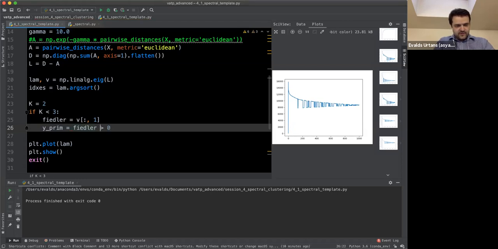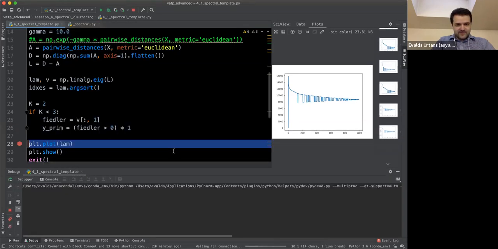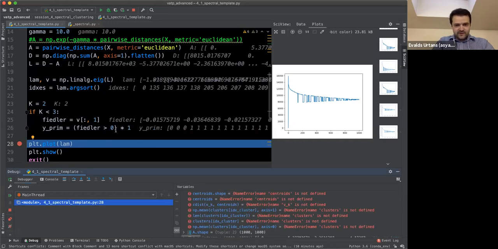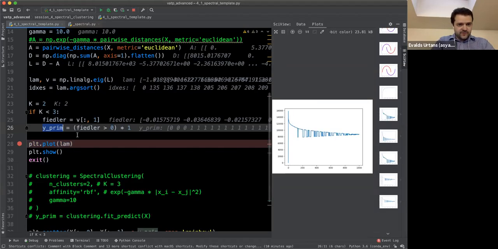So if it's above 0, then we could multiply this by 1, and then it should be 1 or 0, hopefully. Let me check if I add the breakpoint here, if that shape is what I want. So that would be like a sine, I mean like wave function, where there is above 0 or below 0. And that is kind of the way how data fluctuate. Let me check what this is. Yeah, okay, this is fine. So this will work, hopefully.